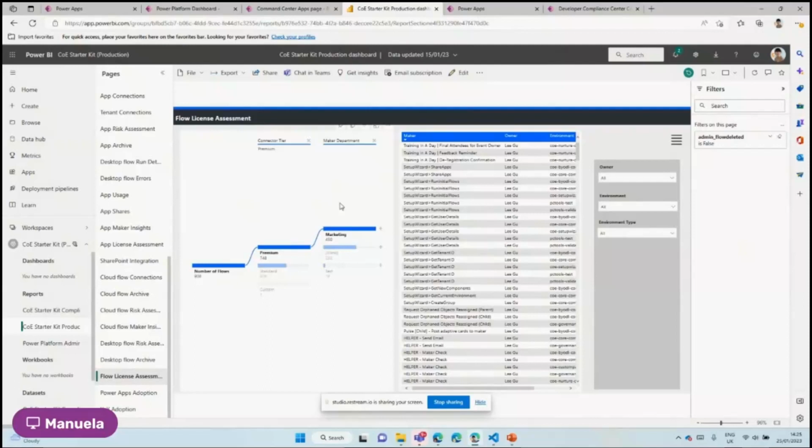Now, one of the crazy things that I'm realizing watching this is that you're in a Power BI report. So the COE Toolkit is not just a bunch of random software, right? It's actually built on Power Apps and flows and Power BI reports, to monitor Power Apps, Power BI, and flows. Is that right? Yes, everything.